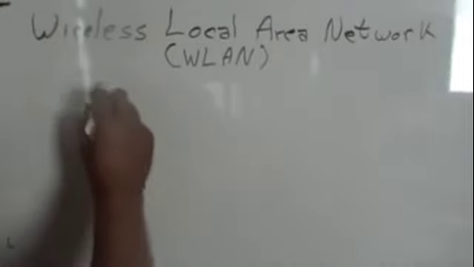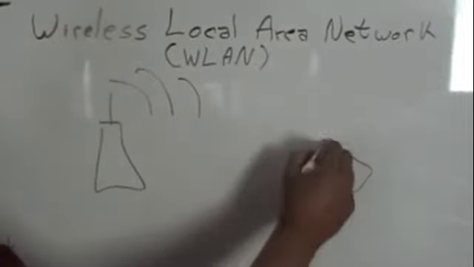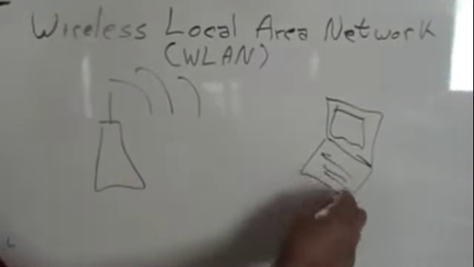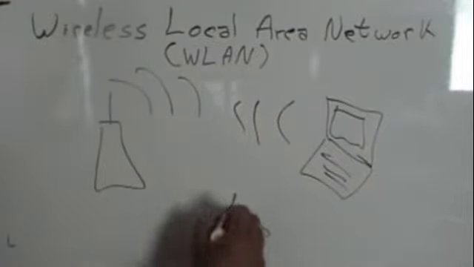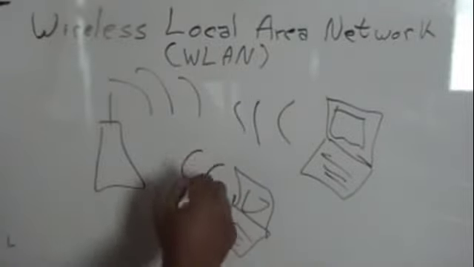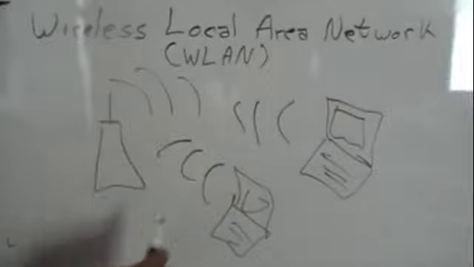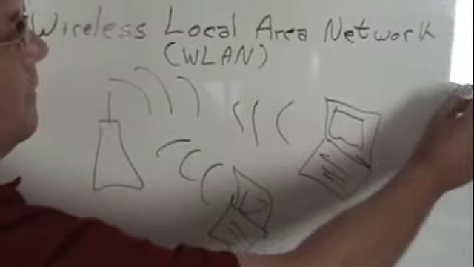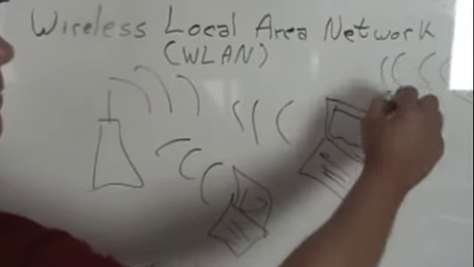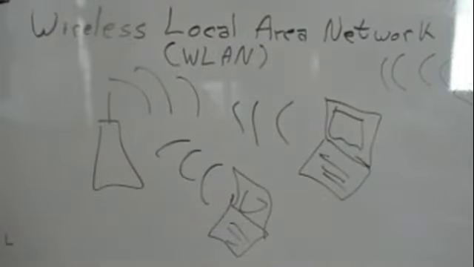They have a nice little modem, have your computer here, and your child's computer over here. And if it's secure, then your neighbor's computer over here, he may be able to see that you have a network, but he can't do anything with it. So that's the basics of the equipment needed, the modes of operation, and a little bit about security that you should be aware of.